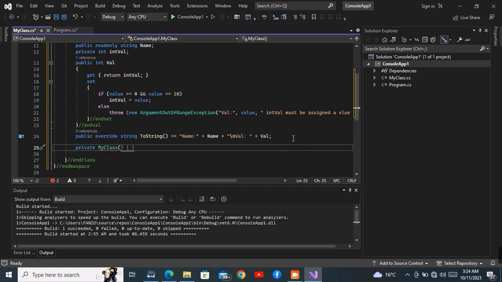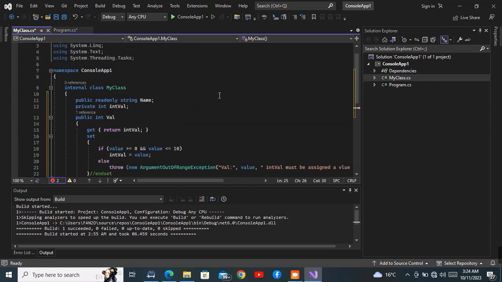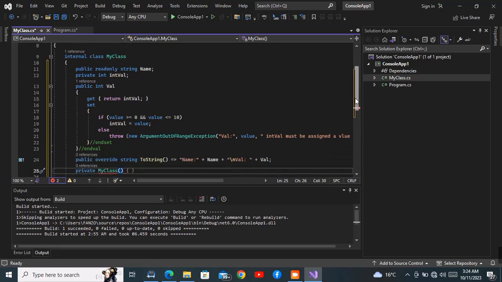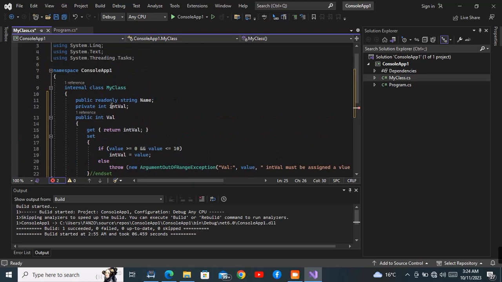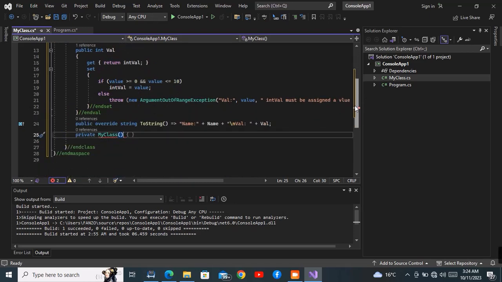I know that this class doesn't accept any arguments, as you can see. Here we are in this class. I don't have a constructor that accepts any argument. So when I say private, my class, and then it has the same name as the name of a class, what should that tell you?